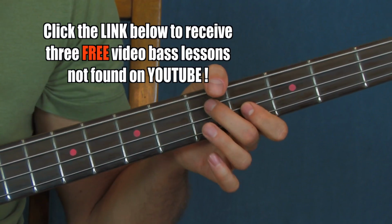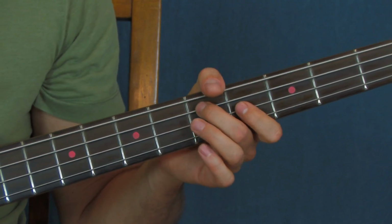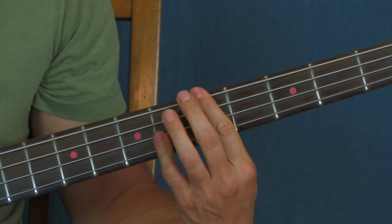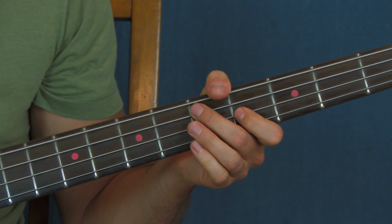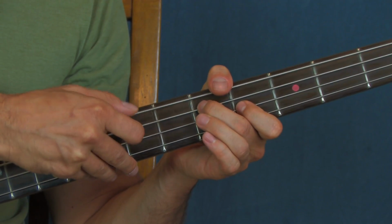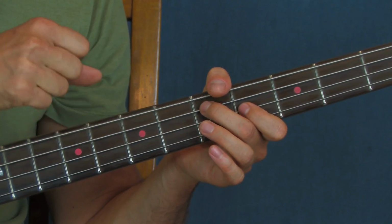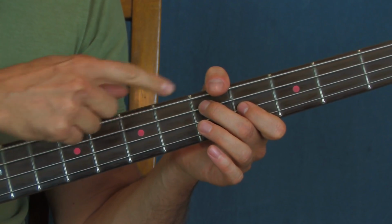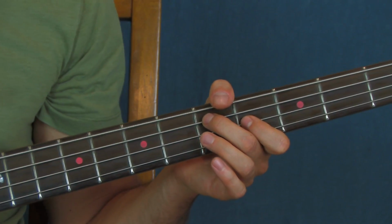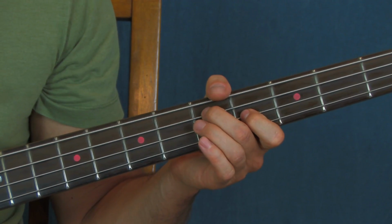But again, that might be more advanced than you want to start with. You might just want to start playing some chords, but you can mute them out real easy. So you got those two. And after I hit these two, I'm hitting a ghost note. My thumb is actually plucking the E string, but my thumb is over it, so you're not hearing the note. You're just hearing a little rhythmic tap kind of thing. See?